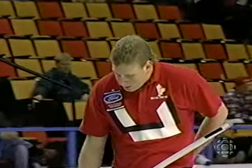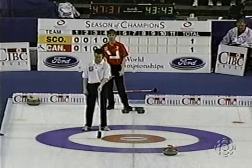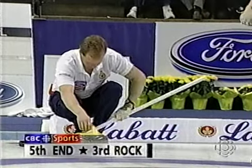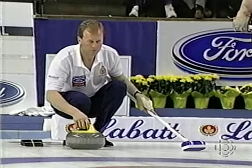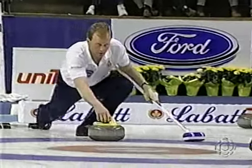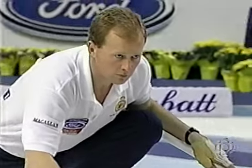Well, that's the key, you know, while the score is just 1-all. There's been some unbelievable shots, and it looked like first one team was going to score 2 or maybe 3, and then the other. Just unbelievable shooting by Jeff Stoughton and Warwick Smith that end. It's just a real treat to watch. That was certainly a game saver, though, by Smith, because if Canada scores the 3.